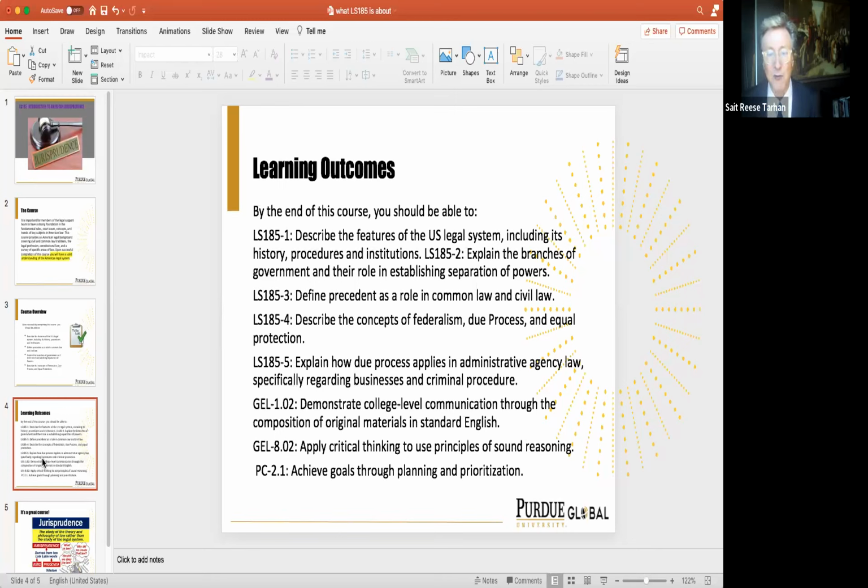Again, I won't read down through the learning outcomes. You can read through there, but we do a lot with due process, and we get into administrative legal concepts. We will touch on specific areas of law, but not just memorization, not just talking about contracts or torts or criminal law or civil law, but pretty much how jurisprudence overlays and applies to these various areas of law.